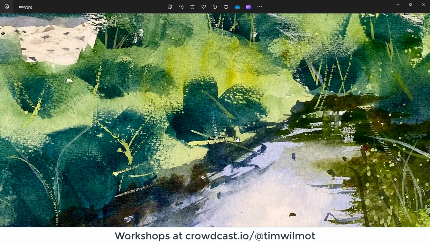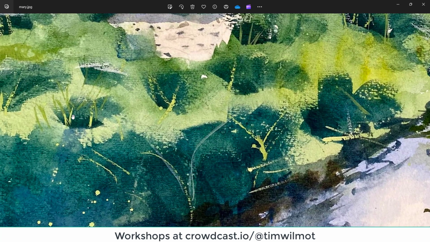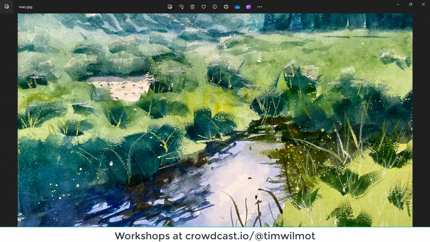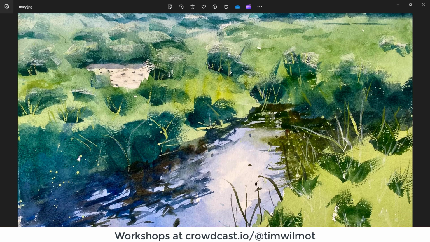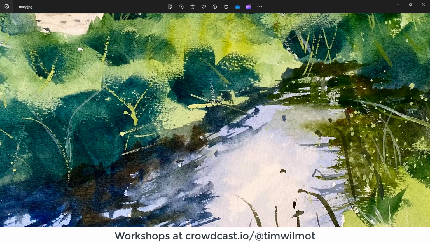That lighter green there, dry brush mark. A little depression there, a hollow, and then hard edge, soft edge. Again, more splattering down here. Very nice. And then a little bit of an area that's washed out near the lighter area of the reflection. Look at all the colours there, warms, cools going on.